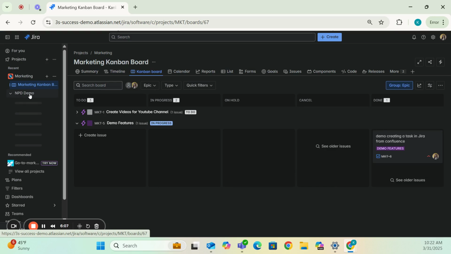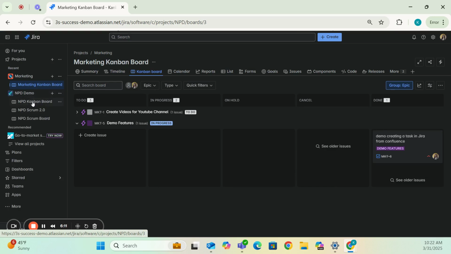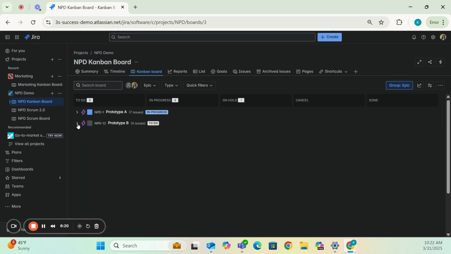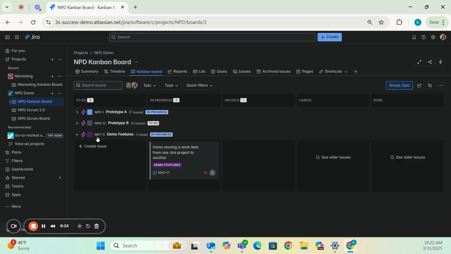So let's go over to the NPD demo project. And let's go to the Kanban board. Here you can see demo features. Look, it still has the MKT-10 as the epic there, but now it's under the NPD-17.